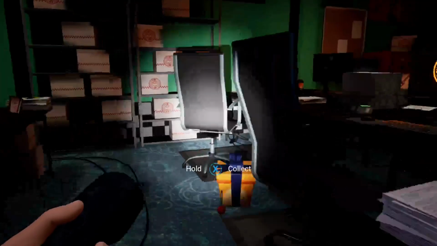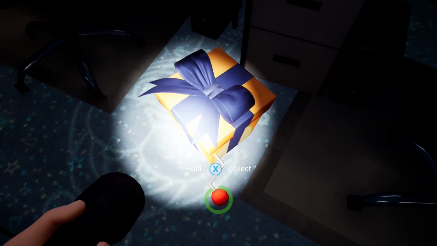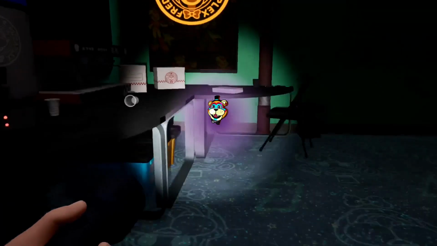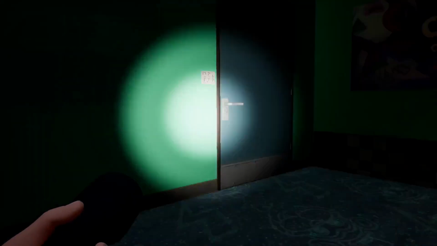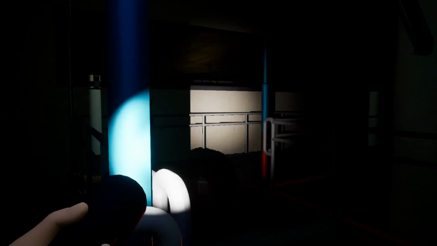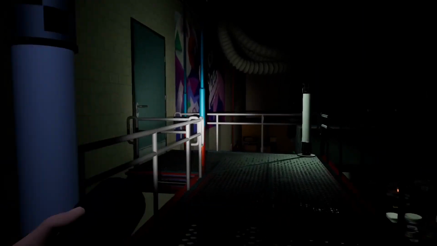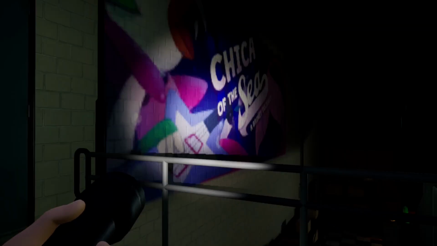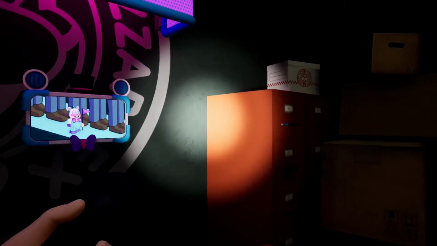Yeah, I think they're trying too hard. Ooh, a present. Let's see, what do we get? Freddy the Magnet. Oh, that could be helpful. Anything in the trash? No. Okay. Chica on the sea. Oh, yes. Anyway, I'm gonna skip to when I find stuff.